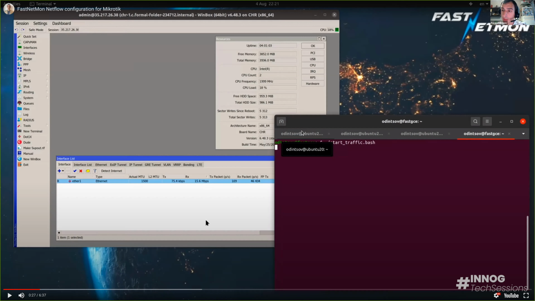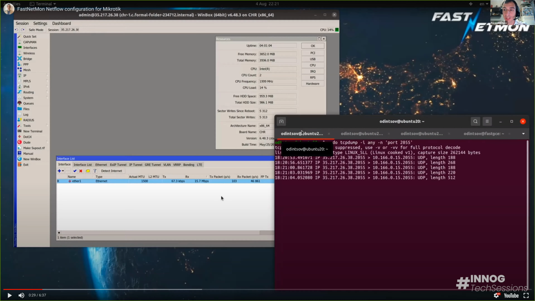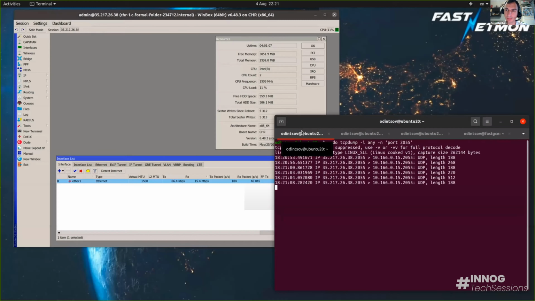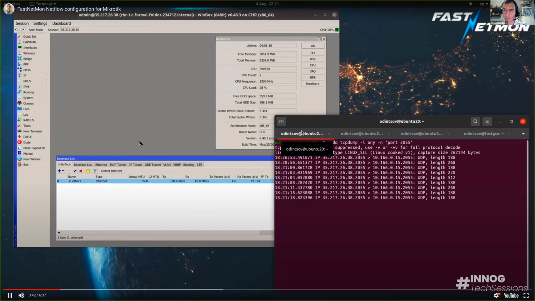So we start the official stream. We can see that CPU load on the router increased, and we need to confirm that the router will actually export information about this traffic burst to the machine with Fastnetmon. Let's wait. So tcpdump shows that some occasional packets arrive from MikroTik, but again, we generate a serious amount of traffic. It's not 5 packets, it's nothing. Let's look. Is it working? Maybe it's broken.